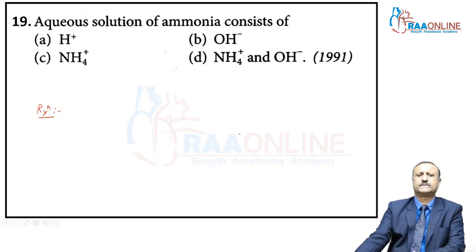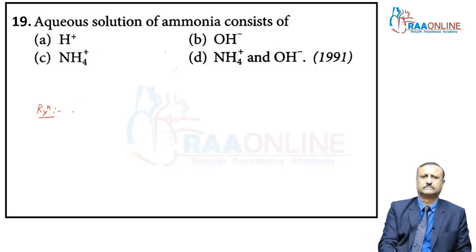Here, my dear students, when this ammonia gas is dissolved in water, it forms NH4OH. This NH4OH decomposes into NH4 plus and OH minus ions. So my dear students, when ammonia is present in aqueous solution, it contains ammonium ions and OH minus ions, because the water molecule reacts with this ammonia to form ammonium hydroxide.